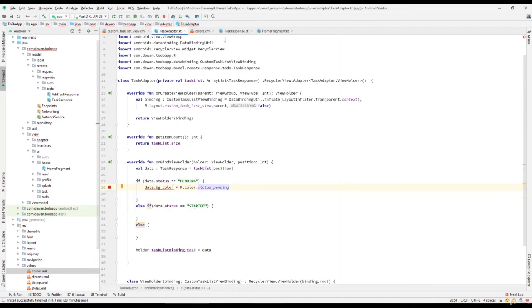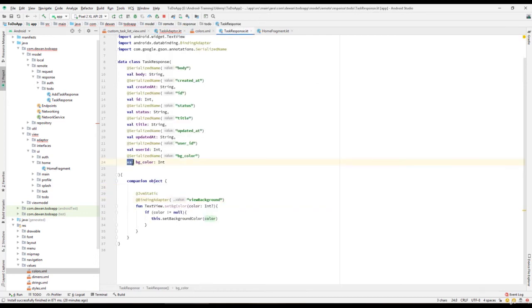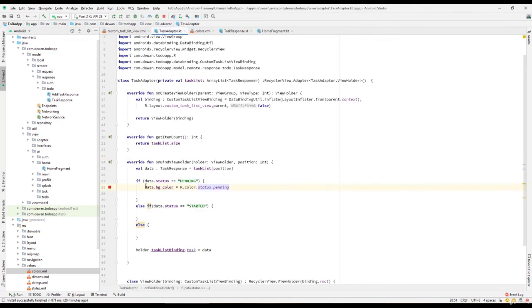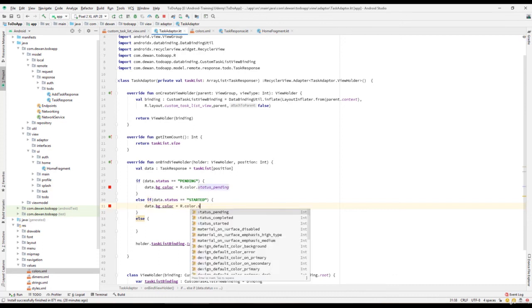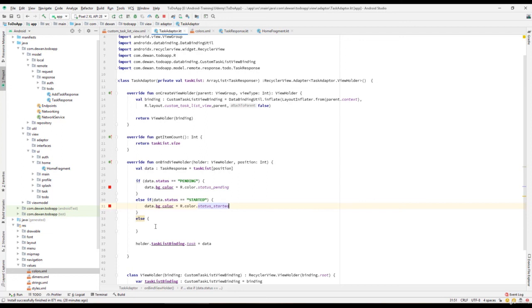Val cannot be reassigned. Okay, we can just go and fix that one as a var, and let's go back to adapter. Okay, that should work, and just copy these two, and in the else part we can say that this is of status started, and finally we will have a color of status completed. So that looks fine. So we have added it, and I hope that should work as expected.